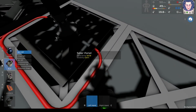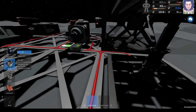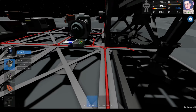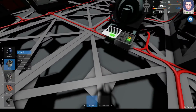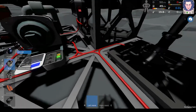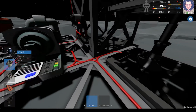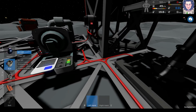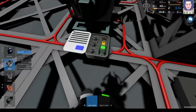This one has the power, and this is the data. So I think I will be placing a computer here so that it takes power from here, and data wise that it sits on this, maybe it doesn't need to sit on this connectivity. Maybe it will sense everything that's on the power line. I hope so, at least.